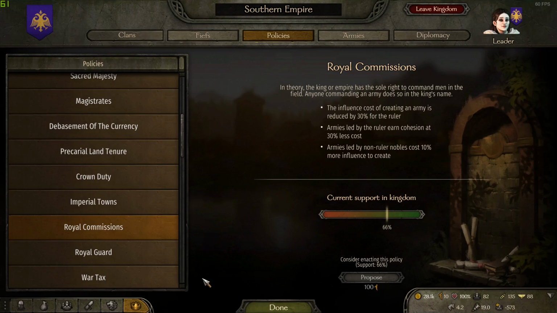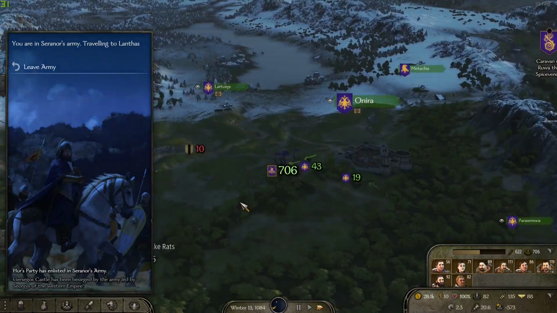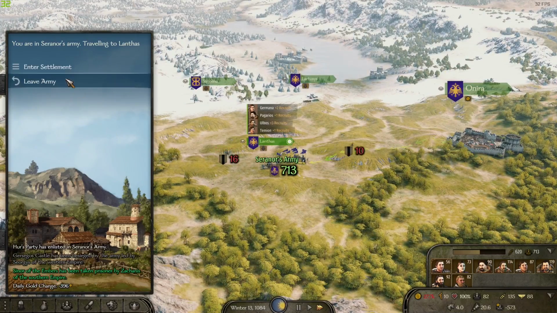So yeah, usually you'd want policies that influence your influence, surprisingly, and would be the most beneficial, because when you have a high influence, you can obviously create armies, you can do more stuff with it, and it is quite an important thing.